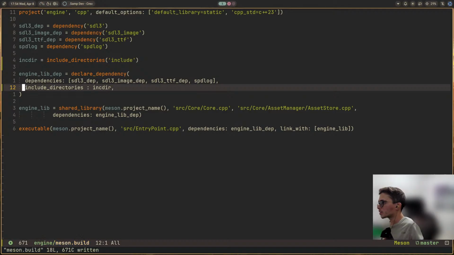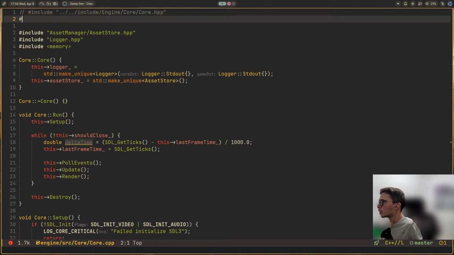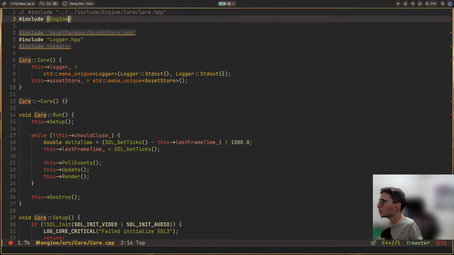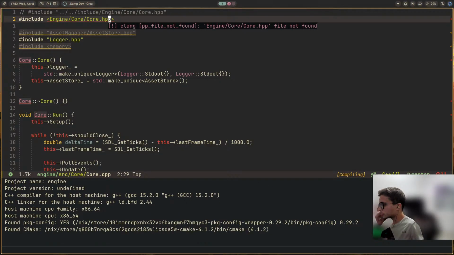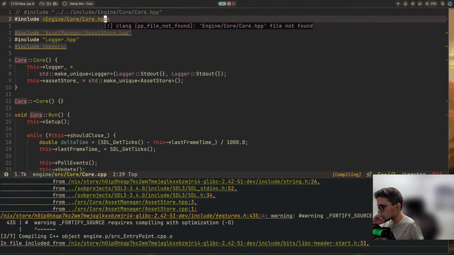And if that works as I think, maybe now I can just use here include angle brackets engine slash core slash core.hpp.